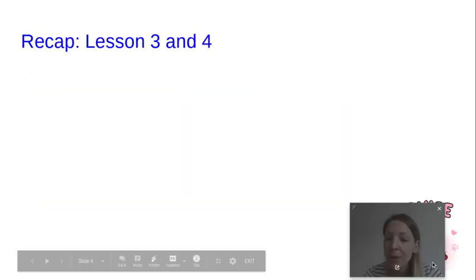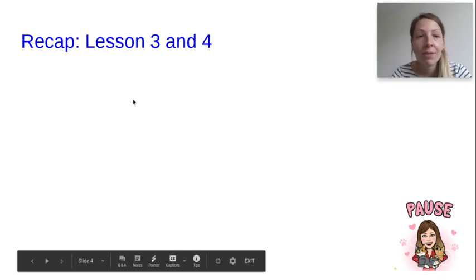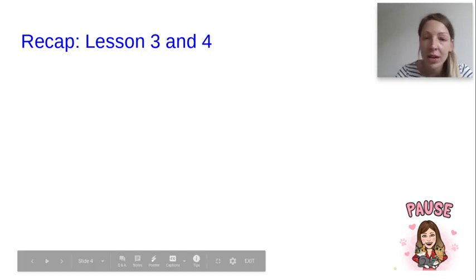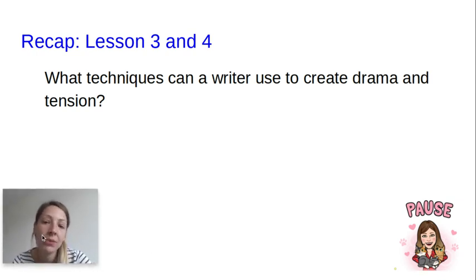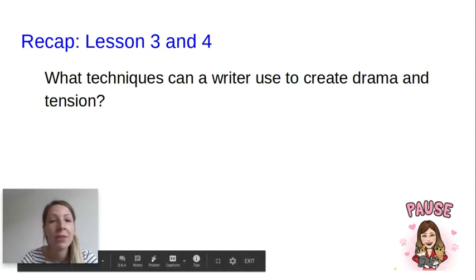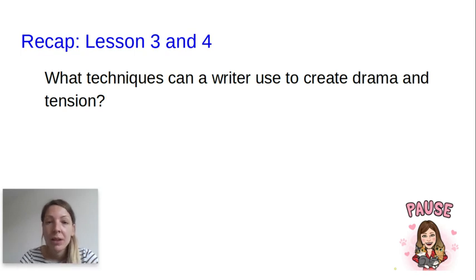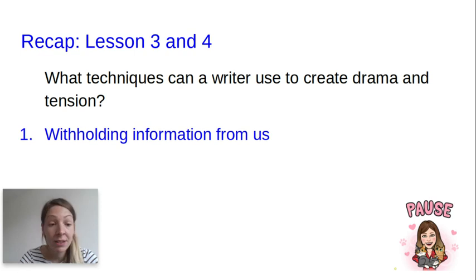So, little bit of a recap quiz for you guys. Last two lessons, lessons 3 and 4, we looked at this question. What techniques can a writer use to create drama and tension? So in your notes, could you note down, I'll give you a clue, there are 4 techniques that we looked at, there's probably more, 4 techniques that we looked at that build a sense of drama and tension. So pause the video and note them down, please. Okay, let's see if you guys got them right. If you didn't, note it down.